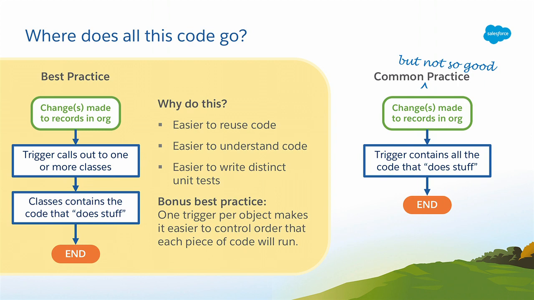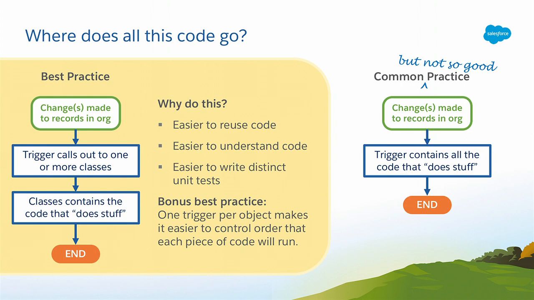Whereas if you have your trigger and it just links out to each of these sections, it becomes like a recipe, a menu of things. Okay, before insert, I'm going to do X, Y, and Z. Even before you go into the code to see really what that entails, you already have a list of the things that this trigger is doing. So it's great. It's almost your instruction manual for this trigger.